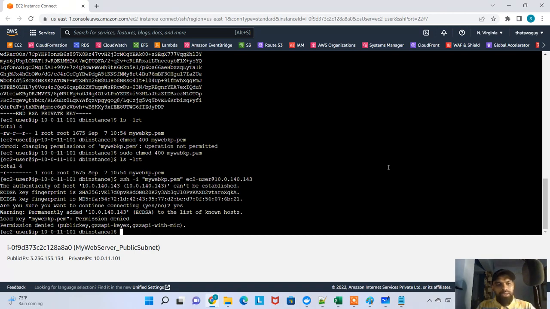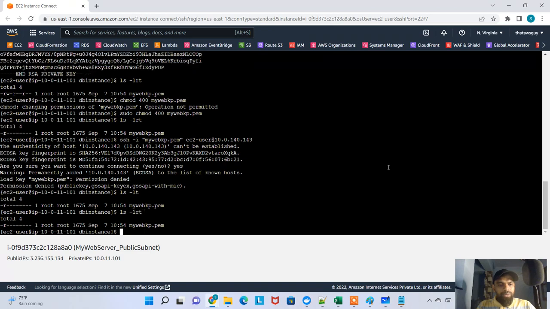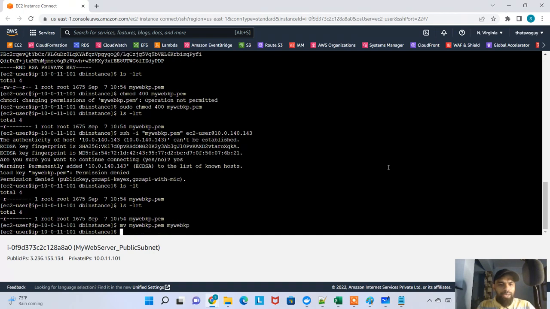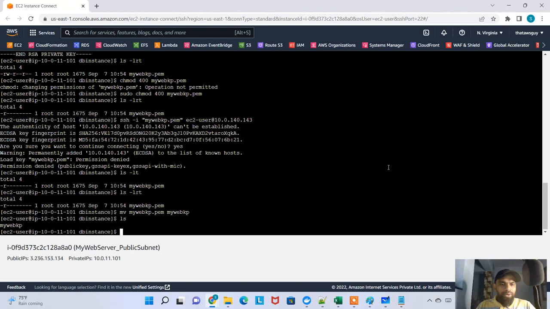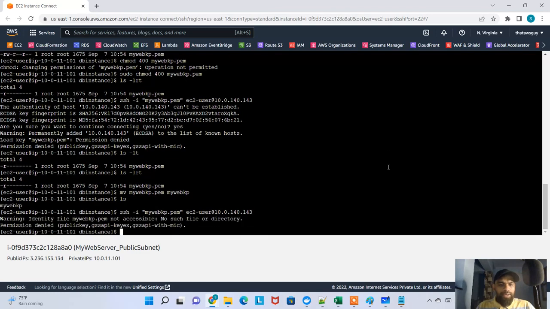So it says permission denied. It's not working. ls -lrt. Why is it not working? Maybe I would do it like this, mywebkp, not the pem. Let's see what happens. Okay, permission denied, no such file or directory.